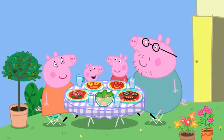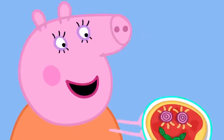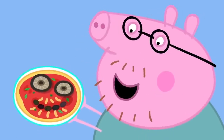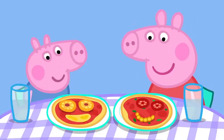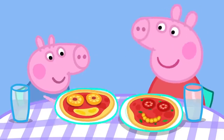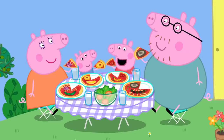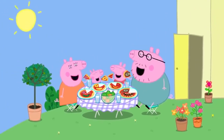Yay! Mummy, your pizza looks like you! Oh, thank you very much. And your pizza looks like you, Daddy. It looks nothing like me. I must say, your pizza does look like you, Peppa. Does it? Oh, goody! And George's looks like George. These are the best pizzas in the world ever. Peppa loves pizza. Everybody loves pizza.